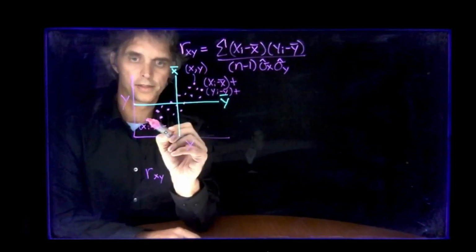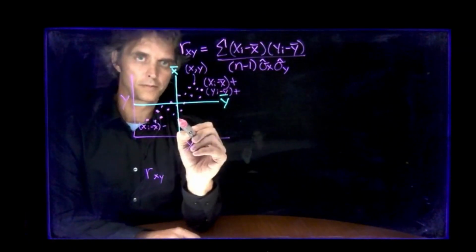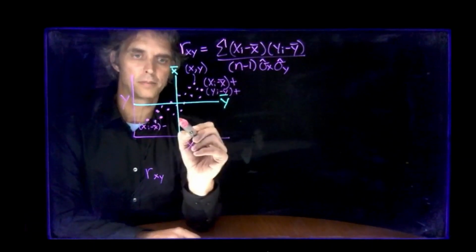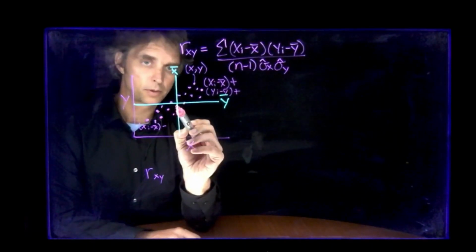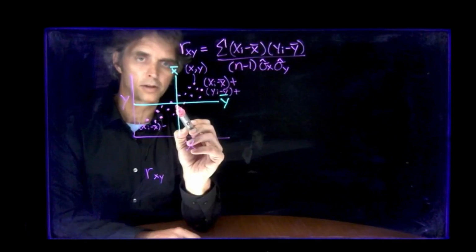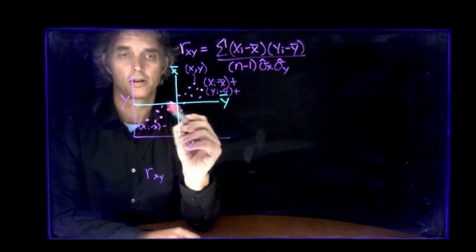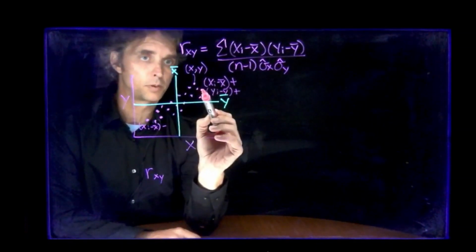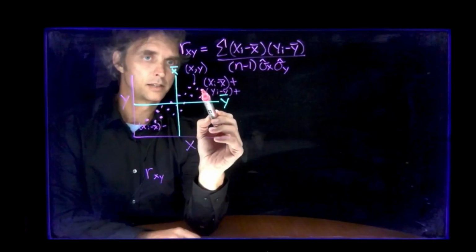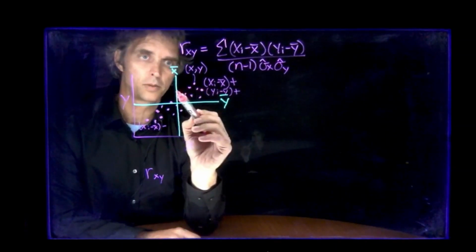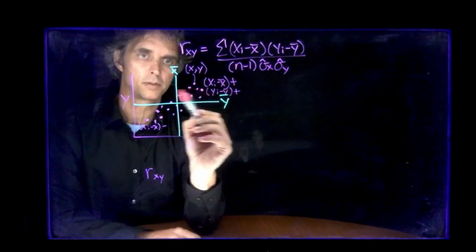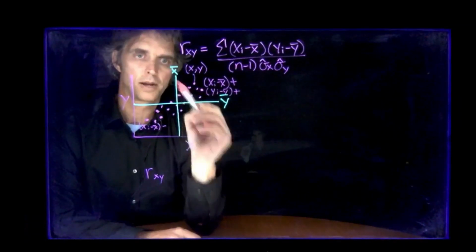And notice that this one is really far away from X bar. So that'll be a big negative number. This one, now look at that point right there, is almost right on X bar. So Xi minus X bar will really be close to 0. It's going to be important here in a minute. Again, with these points up here, this X is relatively really big, and that X bar is way over here. So that'll be a big positive number, and that'll be a relatively small positive number.